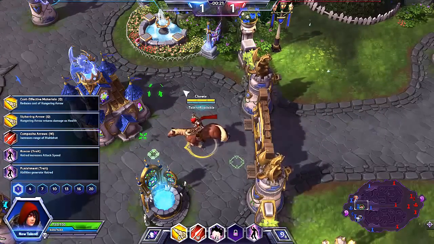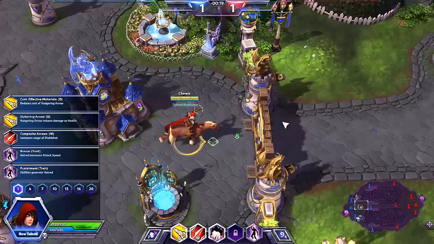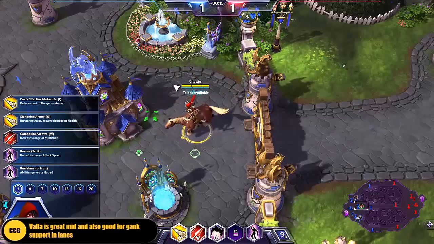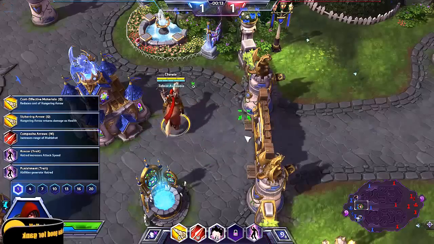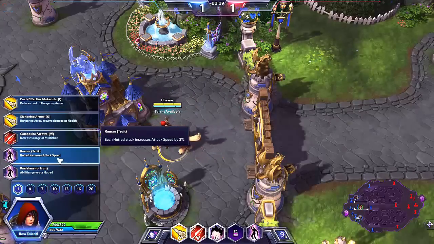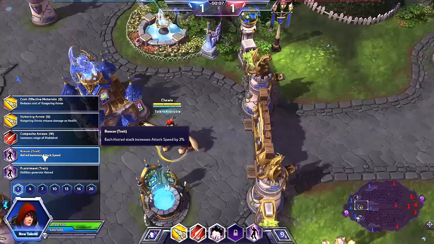Okay, so the build that I'm going to go for today is the build that I like to use with Valla. It's a popular build as well. It's an aggressive build that assists with ganking as well as increasing attack speed and a bit of lifesteal. So the first trait that you want to go for is your Rancor.